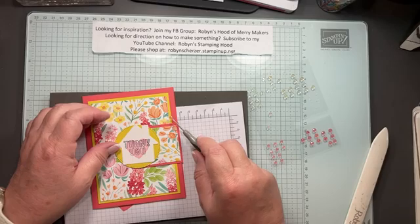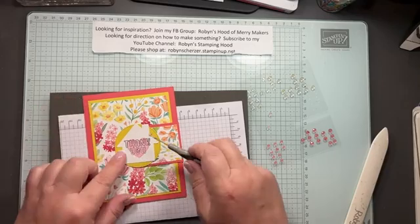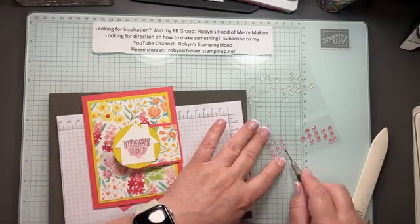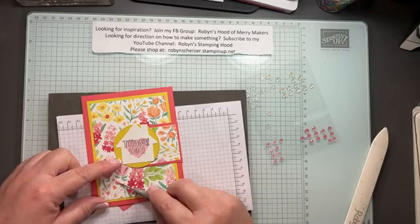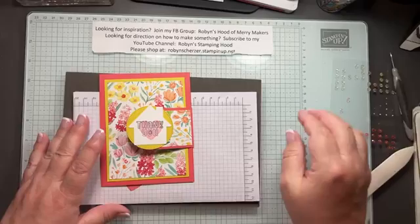So maybe, oh, I was going the wrong way on that. That's okay. We'll put one right there in that flower. Cute. And then let's see, where else can we put the other one? No, I don't like that. How about the other one right here? There we go. So there you go.